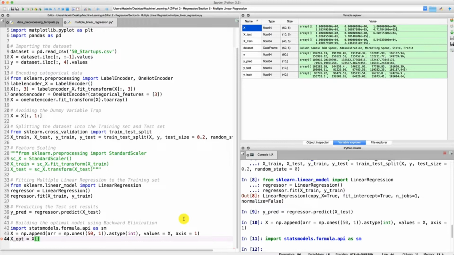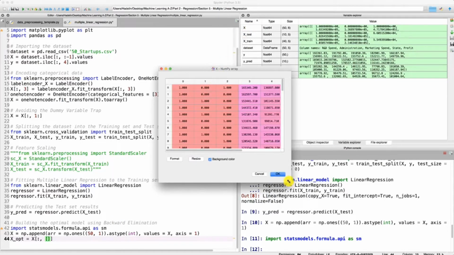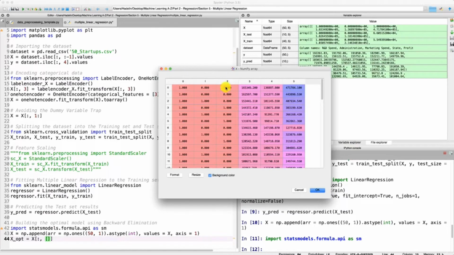So let's do this. I'm first going to take all the lines here with this colon, then comma, and then that's where we specify all the indexes of the columns. So we need to specify them in brackets this way, and then we just need to write the indexes separated by commas. So let's look at the indexes. If I go to X here, we can see that we have 0, 1, 2, 3, 4, and 5 indexes.